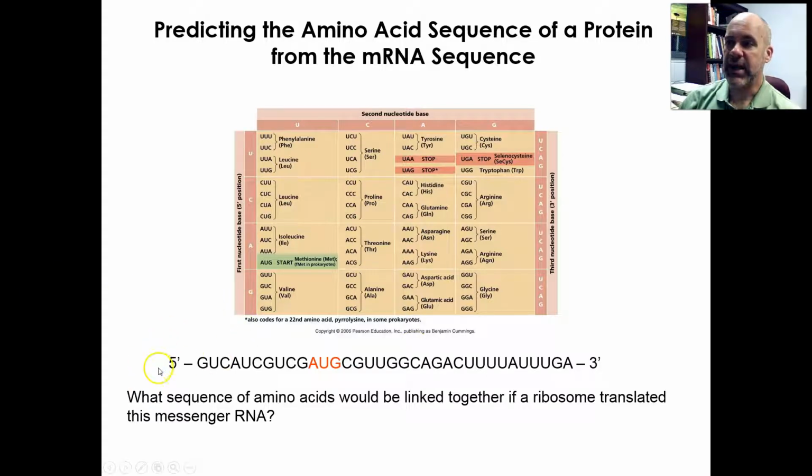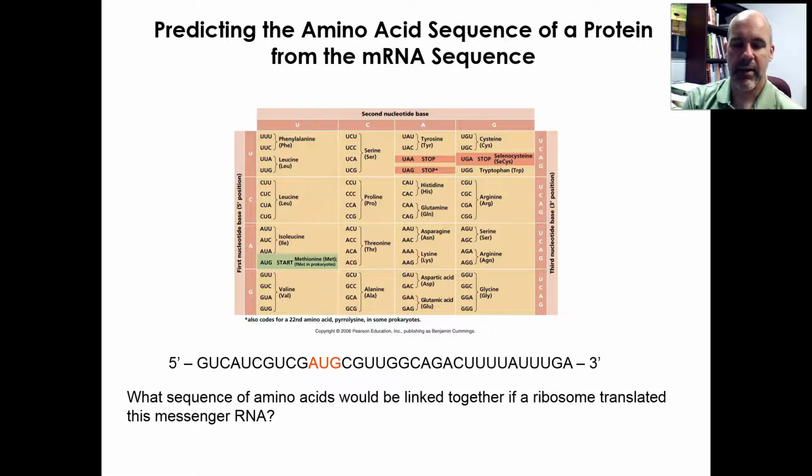And a messenger RNA sequence will look something like this. You've got a 5' end, that's like the beginning, a 3' end down here, and a series of G and U and C and A RNA bases in this messenger RNA molecule. So what are you going to do with this type of problem? These types of problems show up on the TEAS tests from time to time, if not almost all the time, so it's good to be familiar with this. With these problems, you are also given a codon table. So it's actually extremely straightforward.